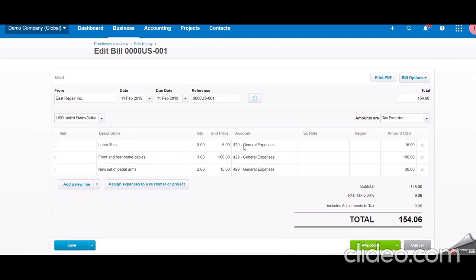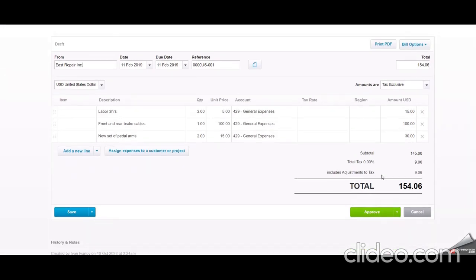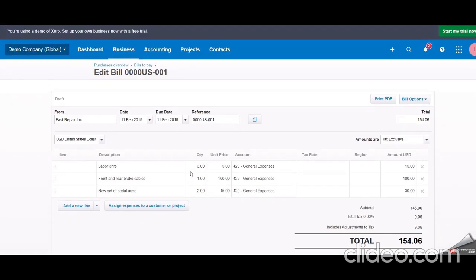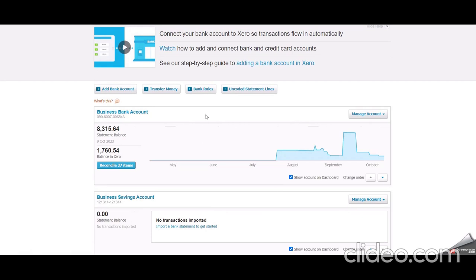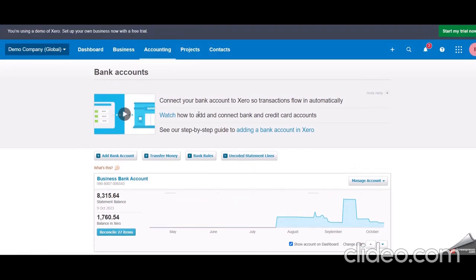Again, you can see that it matches the information which we imported, the codes, everything is okay here. And you need to press this button approve in order to approve it and go in your main documents.